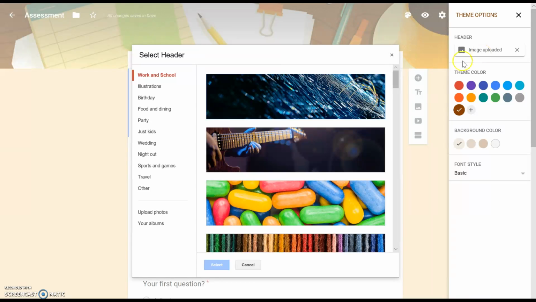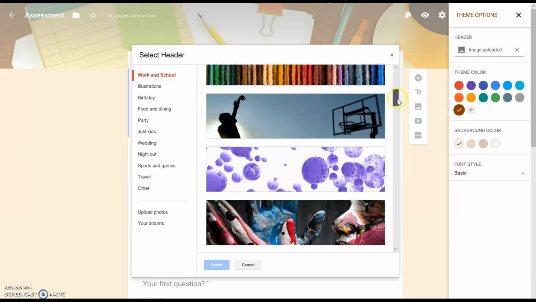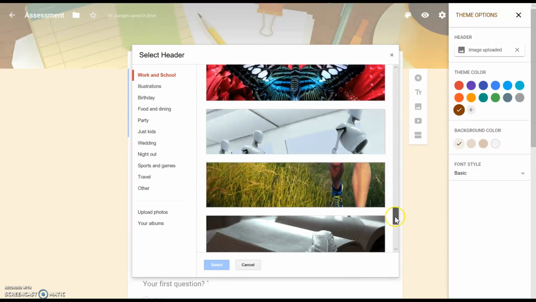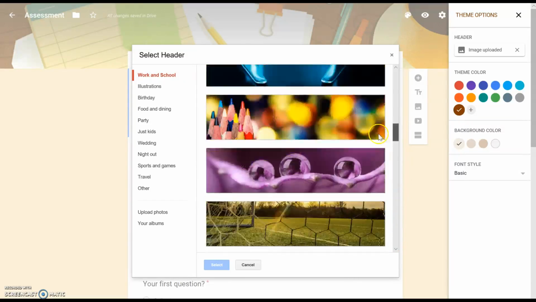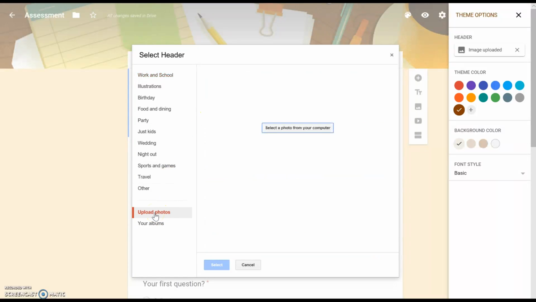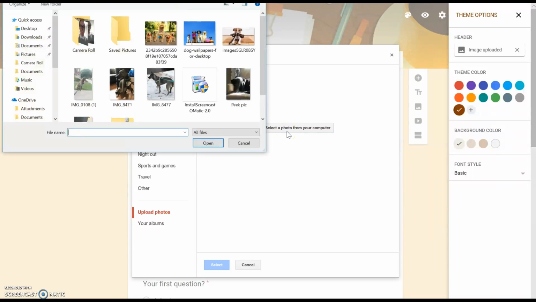And it gives you options here to select from. But for today's tutorial, I kind of want to go along the theme of what we have been working on with the Zoom and Groom. So I'm going to upload a picture that I have saved. So we're going to go here, select from your computer, and I'm going to choose this one.